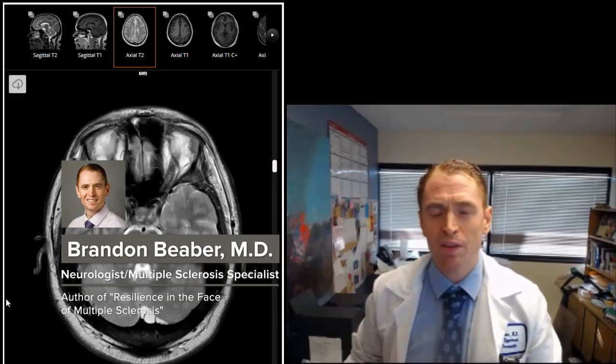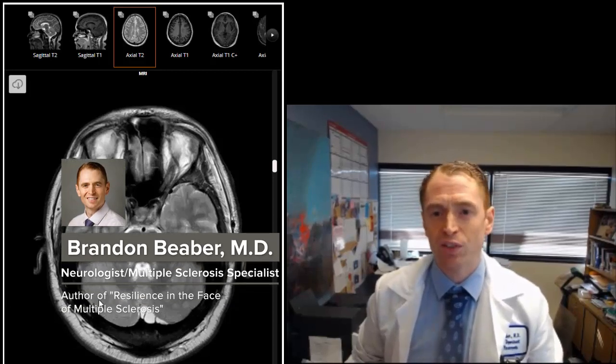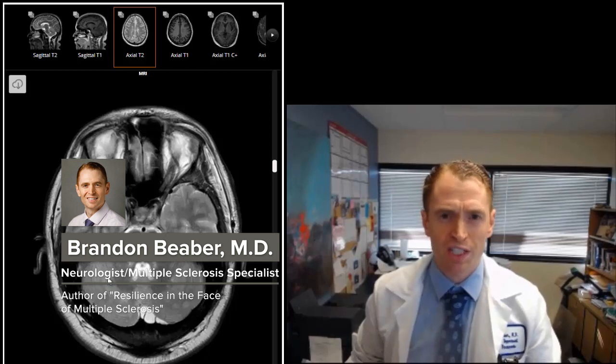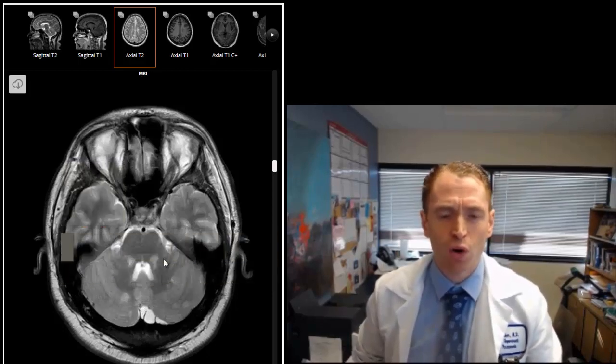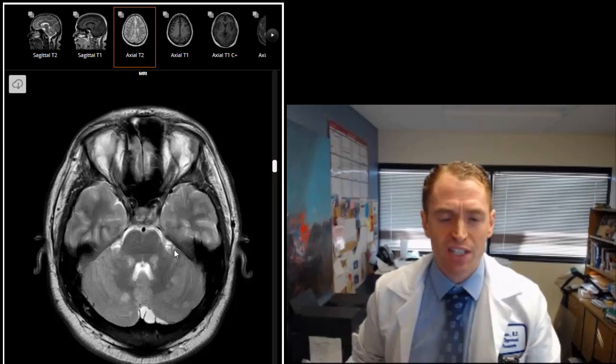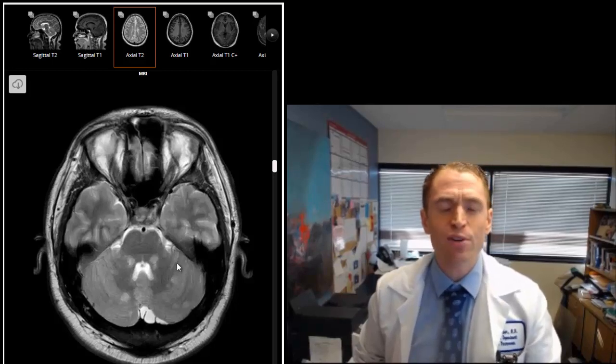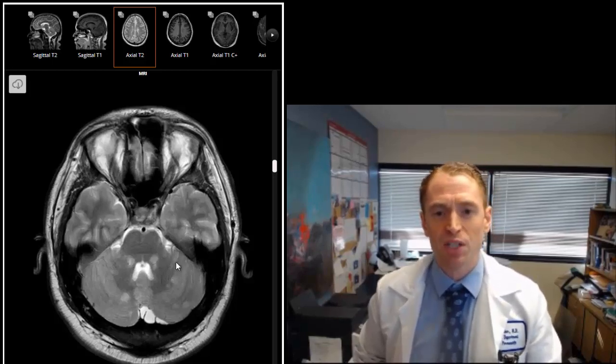Today I'm going to review the MRI of the brain and spine of a 25-year-old male with multiple sclerosis. I'm going to talk about a little bit about the normal anatomy, the findings that are consistent with multiple sclerosis, and stay tuned to the end of the video and I'll talk about this particular scan.